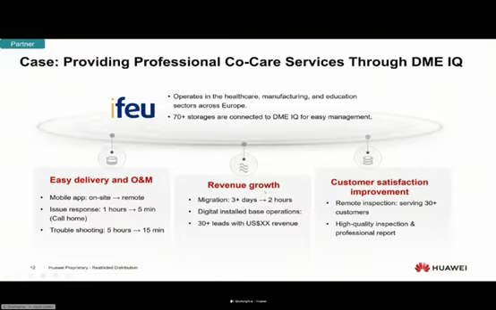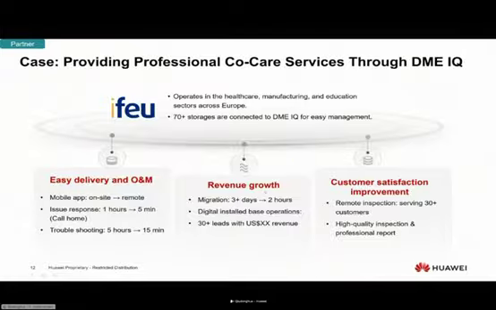The second benefit is that the DMIQ platform provides professional services. Our partners can use the migration tools to provide professional services to the end users. In the past, when doing a migration, it normally took over 3 days for one migration project. Now, on average, 2 hours is enough.